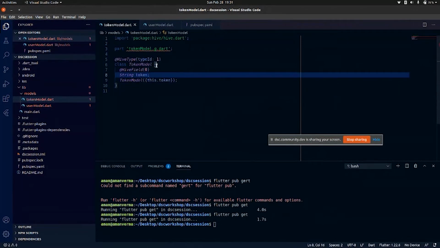Okay. So now what Hive generator does, I'll show.